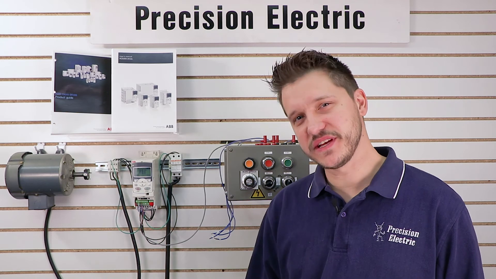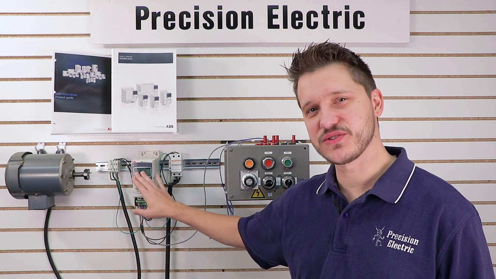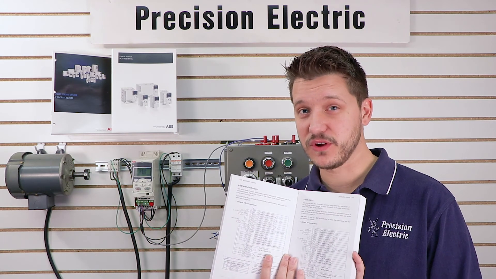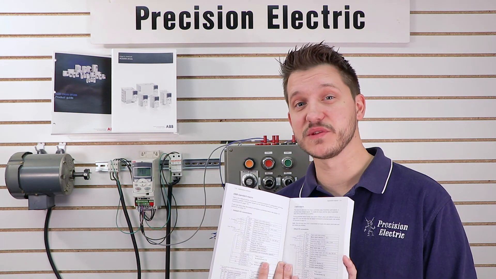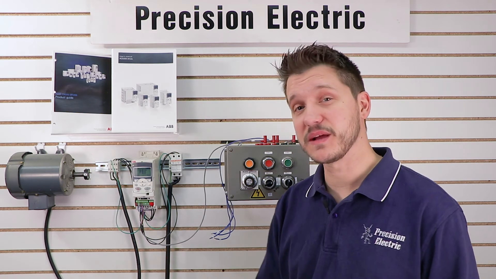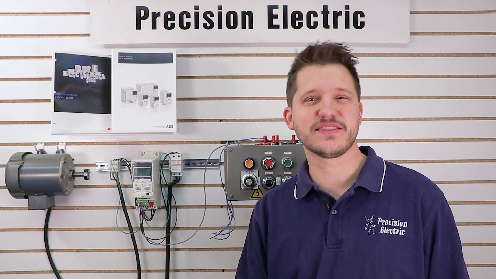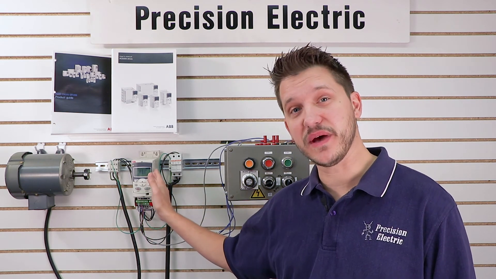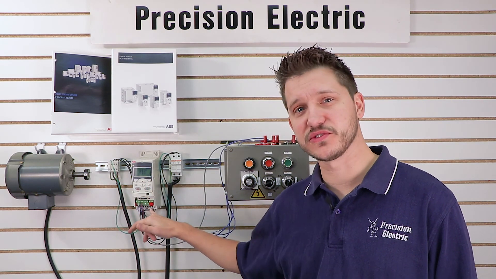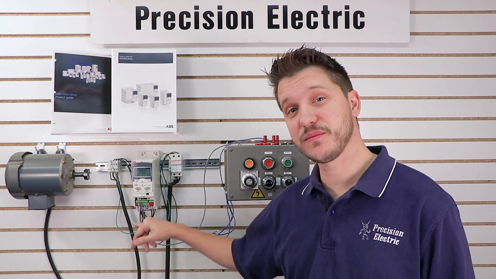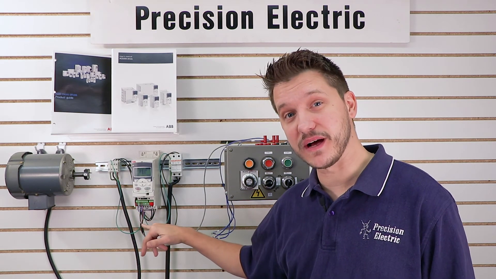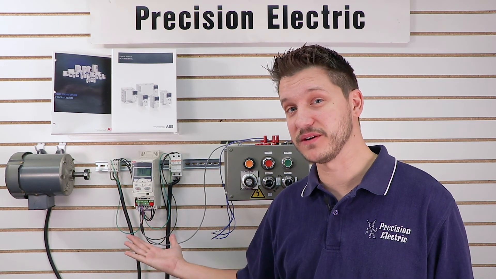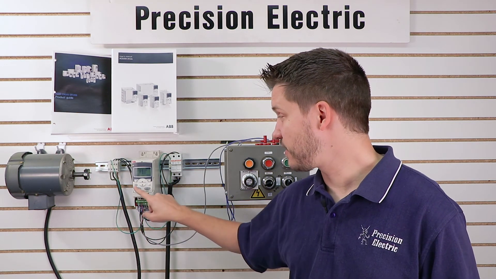Now in the previous video we actually already set up the drive for the ABB standard macro, which is in the manual - it shows all the wiring diagrams. We just went over a portion of it for the speed pot. So the nice thing about those macros is they preset the drive up for a configuration. In the previous video we just ran off the keypad, we didn't run at all off the terminal strip. Well, the cool thing is the terminal strip's already set up for a speed pot and a start command, so we actually don't have to do any additional programming here.